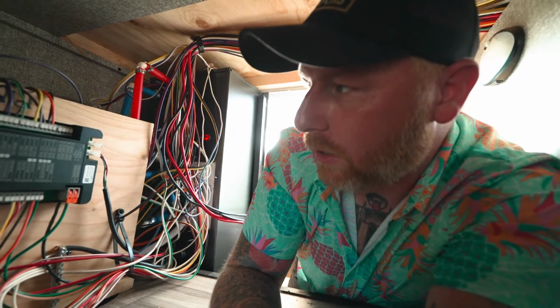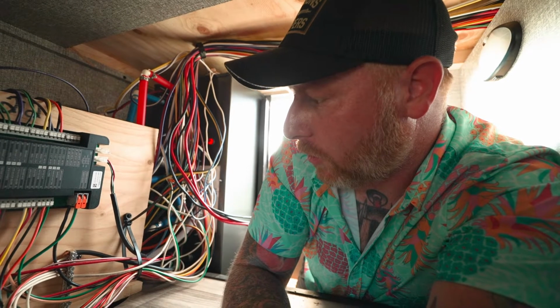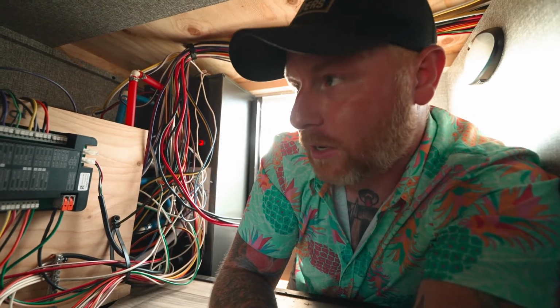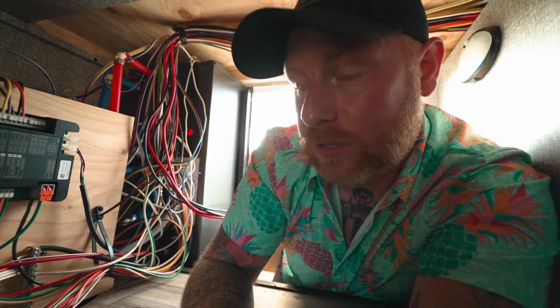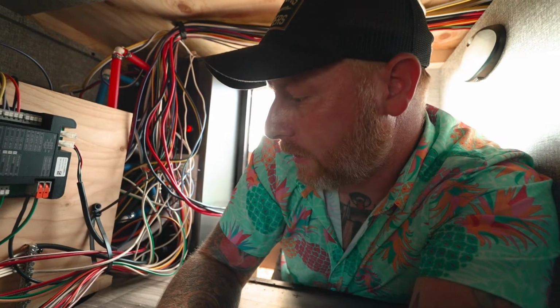So what I'm going to do is go get a test light. It's my understanding that this is all 12 volt stuff, so a normal automotive test light should work. I'm going to probe these wires and try to actuate the awning and see if I get power. If I get power and the awning still isn't working, then we got another problem. If we're not getting any power at all, this controller could be bad.